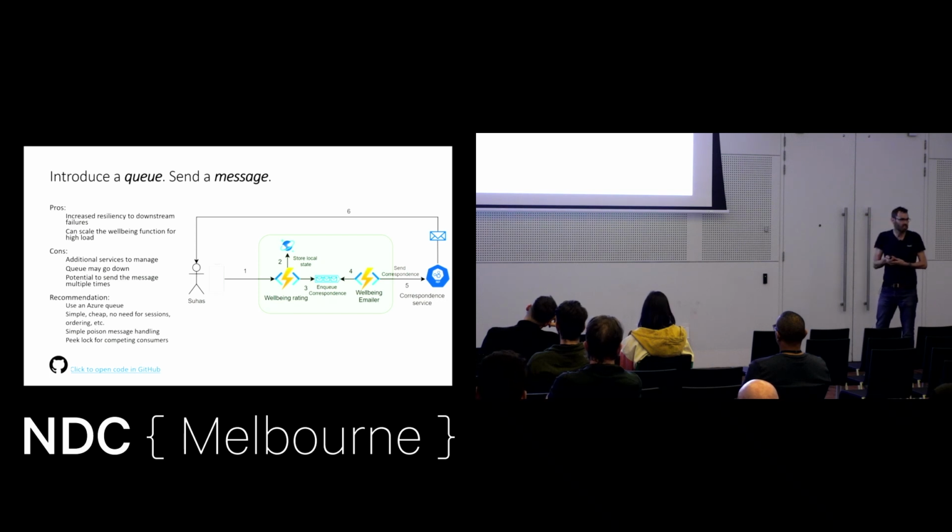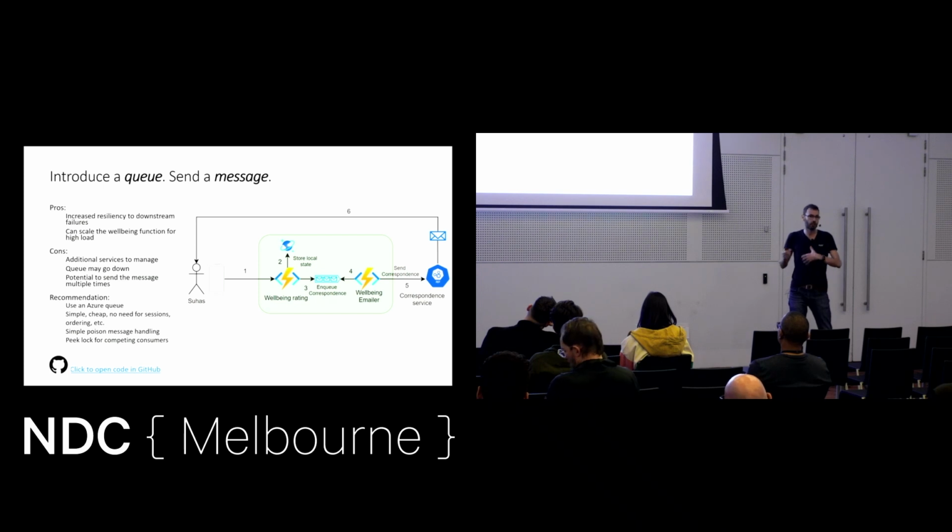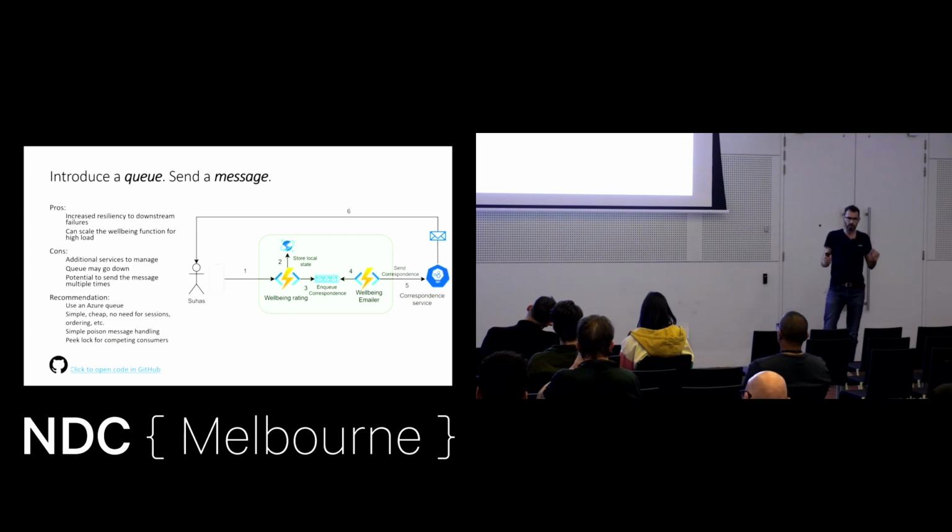There's a potential issue in there, which is, what happens if that queue goes down? So we write the state to the database, and then we can't send our message. So we've potentially still got that problem in there that we had before. But we've decoupled from the backend system, we've reduced the load off it, we're not going to take it down, we don't worry if they're deploying to it. So we're getting somewhere, it's pretty good. Let's ship it, and let's see what happens.